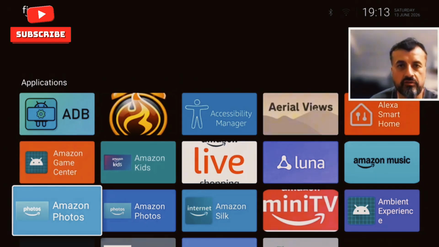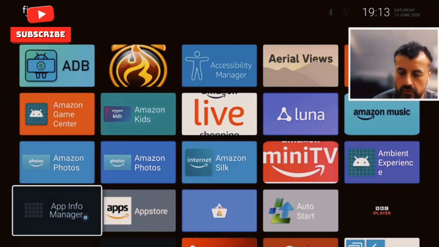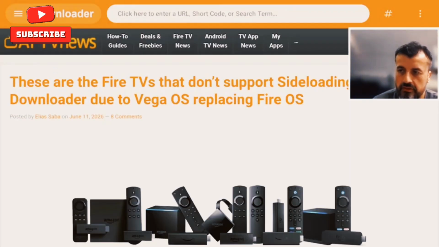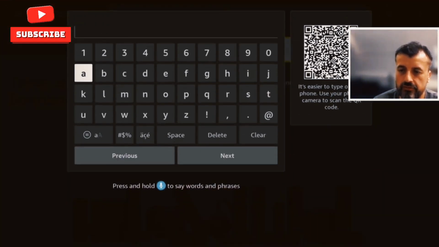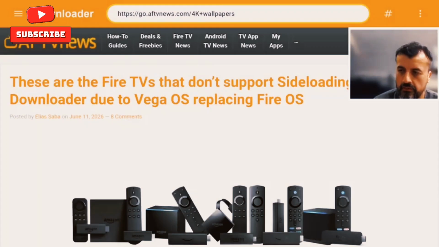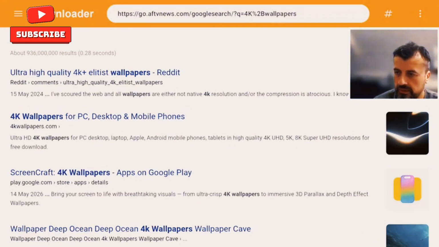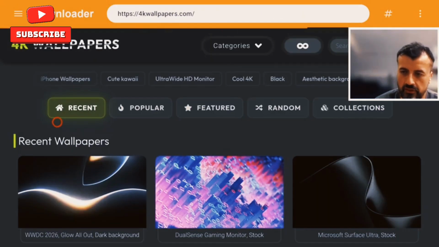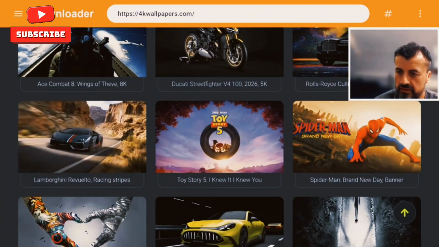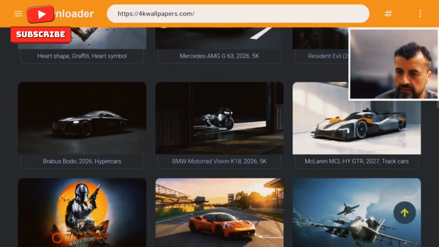So let's do the first one, which is let's get a custom wallpaper. Super easy to use. I can just use Downloader. I can now just go to the search and I can just search for 4K wallpapers. Click on next. I think there is actually a website called 4K Wallpapers, which I know works well, which is the second link here. Let's click on that. I can click on that, and of course you can navigate through a massive library, find any wallpaper that suits your taste, and you can then just install that with one click.